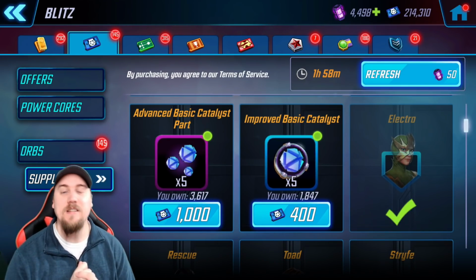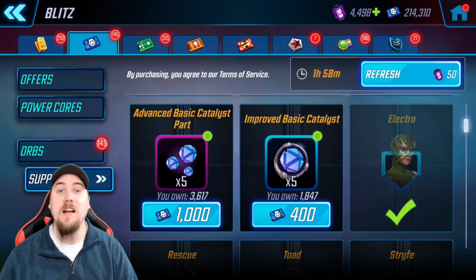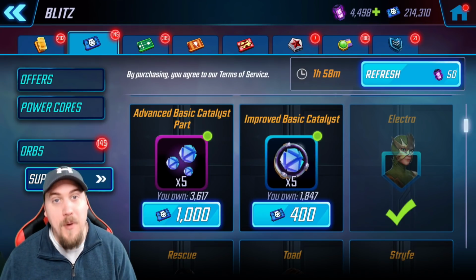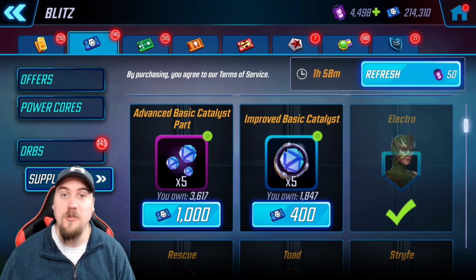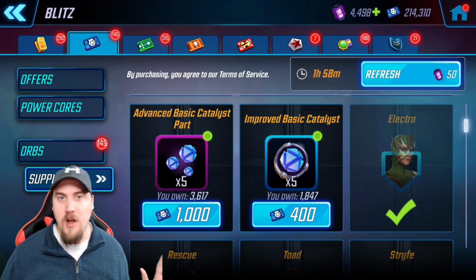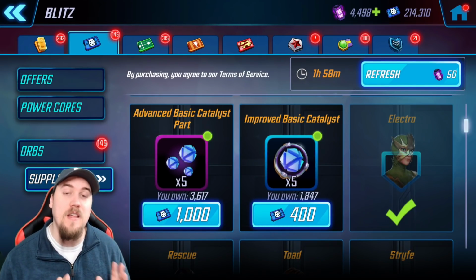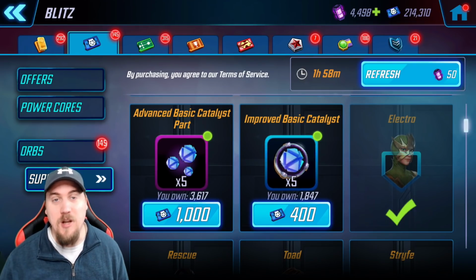Electro, Blitz store, easily obtainable. Why is it important? Because Electro is, and you guys can quote me on this one, the best Sinister 6 character for you to grab, other than Doc Ock of course. But out of all the Sinister 6 farmable characters, that one is the best one. You don't skip it, you want her.